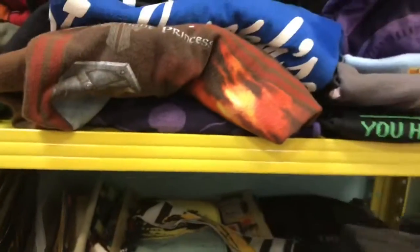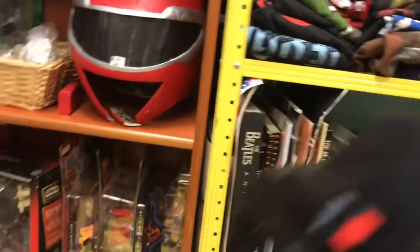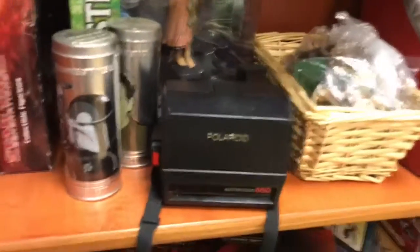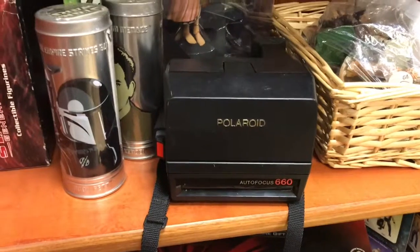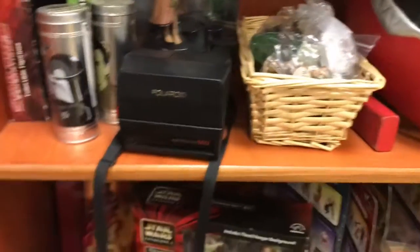I could list that. I won't sell Polaroids. I don't know why that's there, but I won't sell Polaroids on eBay because I'm not testing them. And they sell pretty well in the store untested. You cannot test a Polaroid without a film pack. And that's $25 for eight pictures, so it's not worth it. I sell them for $25 in the store.